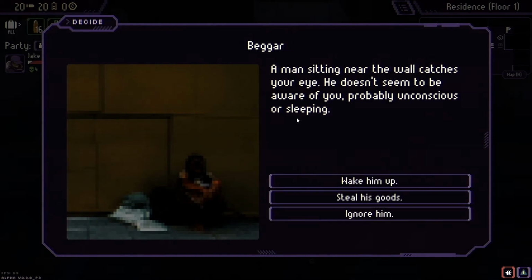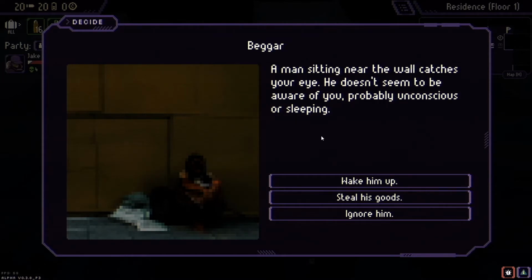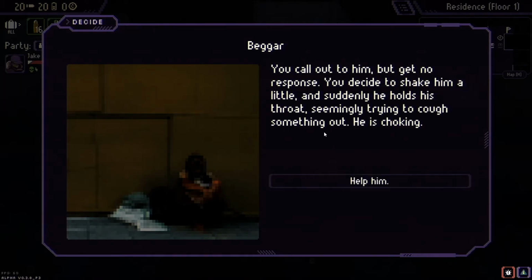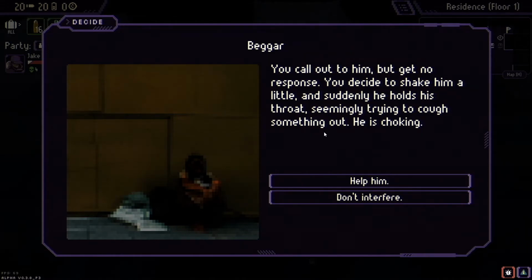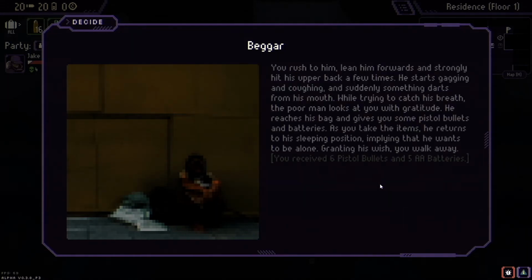A man sitting near the wall catches your eye. He doesn't seem to be aware of you, probably unconscious or sleeping. Oh, let's wake him up. Call out to him but get no response. You decide to shake him a little and suddenly he holds his throat, seemingly trying to cough something out. He's choking. Let's help him.